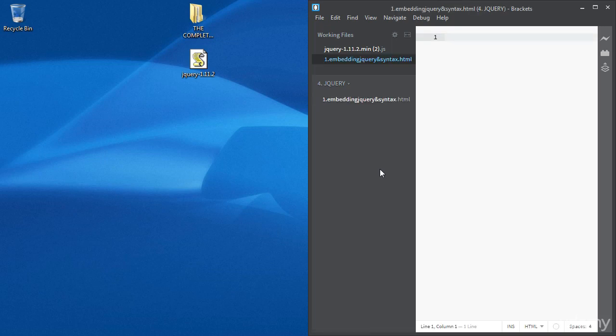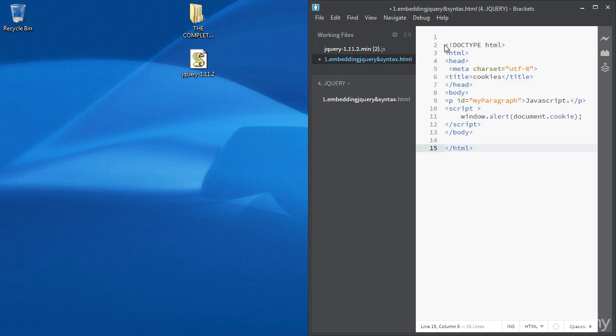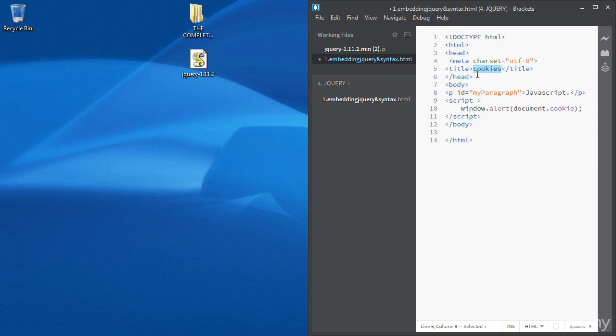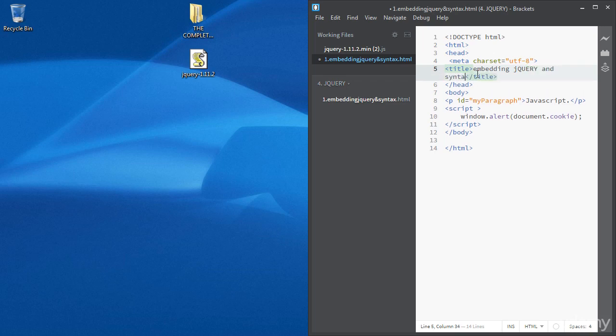All right. So I just copy paste the structure from our recent file. We're just going to change the title to embedding jQuery and syntax. And let's change the text in the paragraph to jQuery.